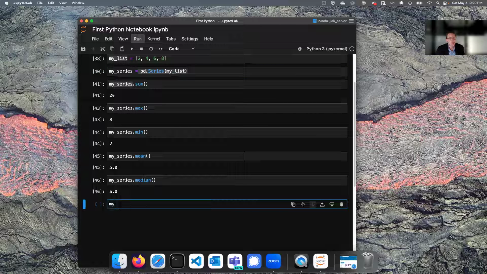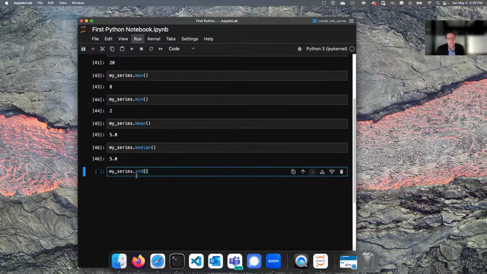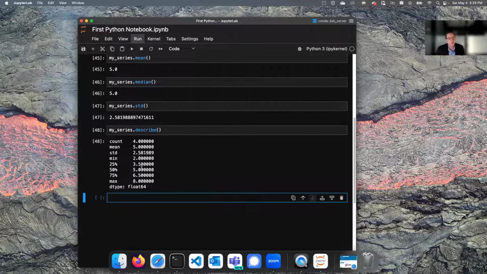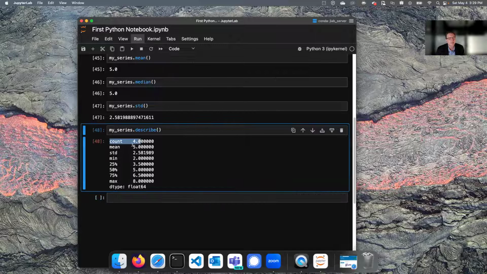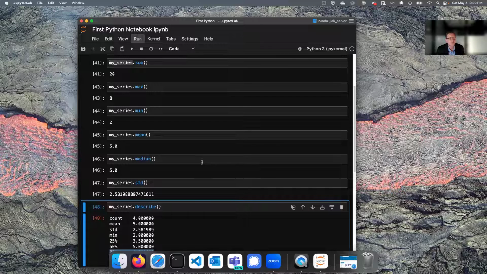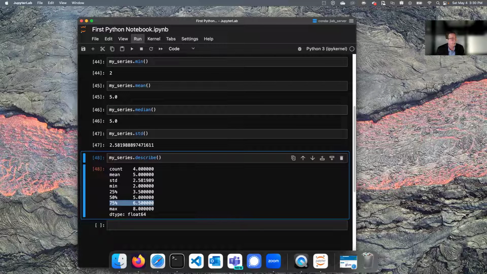There's a lot of other ones you can run, of course. Standard deviation has been, unfortunately, abbreviated as std. You can get the standard deviation. There's even a nice kind of report card function called describe, which will print out in one little report a whole bunch of things. It gives us the count, the mean, the deviation, the min and max. Hey, there's the median, that 50th percentile, but we get a couple other percentile figures too, right? And so just getting your data, kicking it around, getting back some really basic stats becomes really quick.